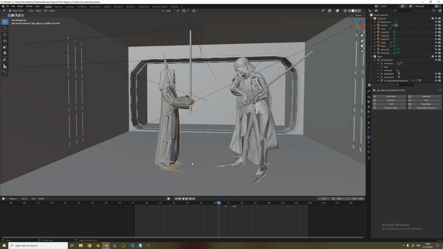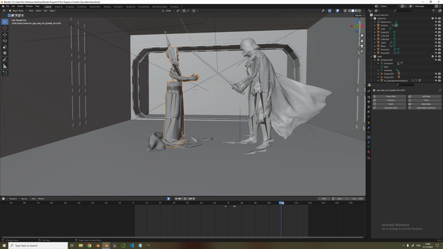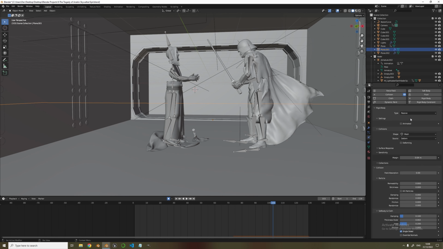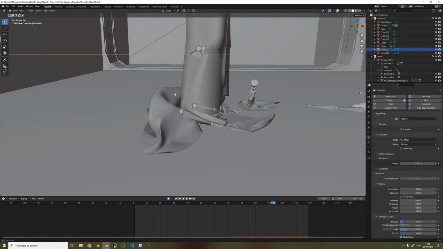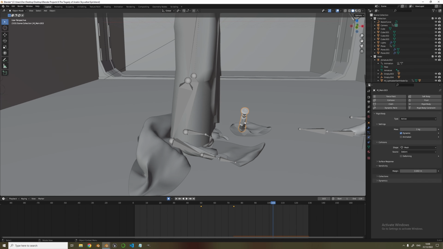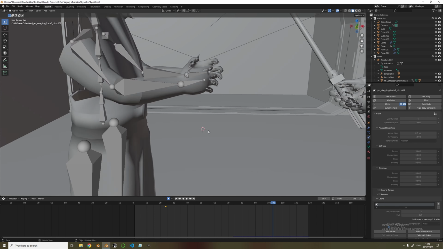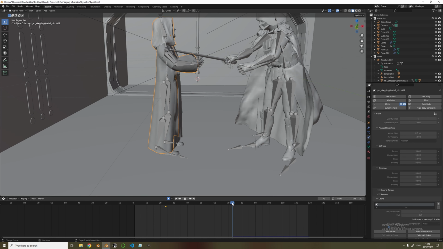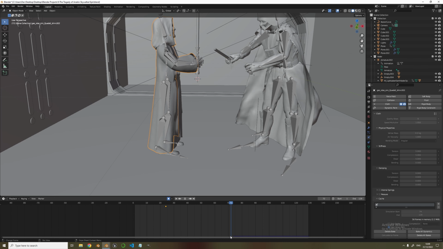We play the animation, we can see his lightsaber drops, and so does his cape to the floor. The floor is just a simple collision object. We've also got a rigid body passive object here, which just makes it easier for stuff to collide with. Got the lightsaber as a rigid body object, and his cape is cloth.